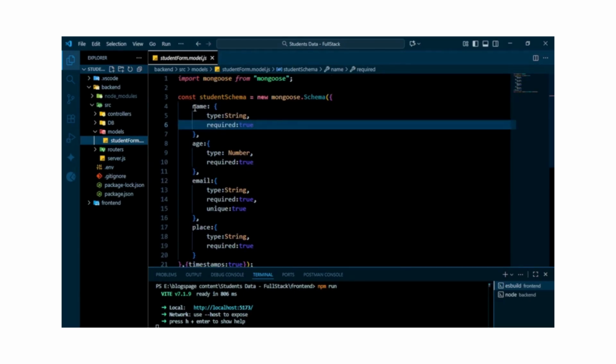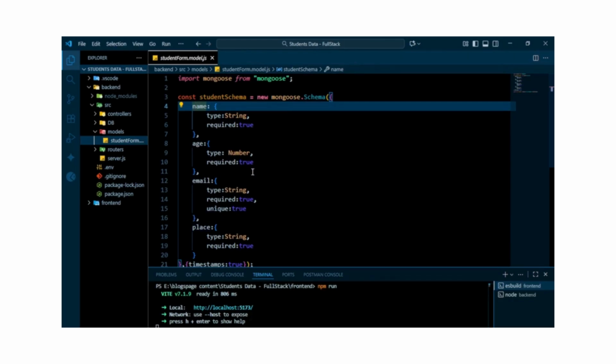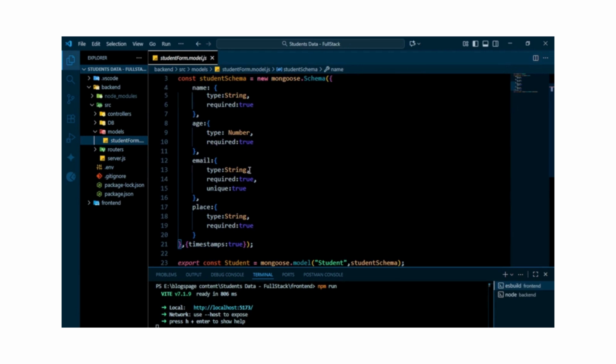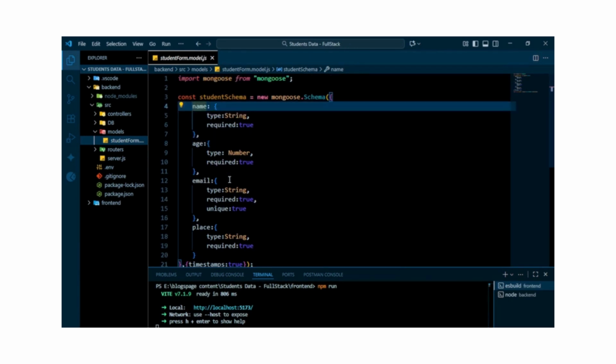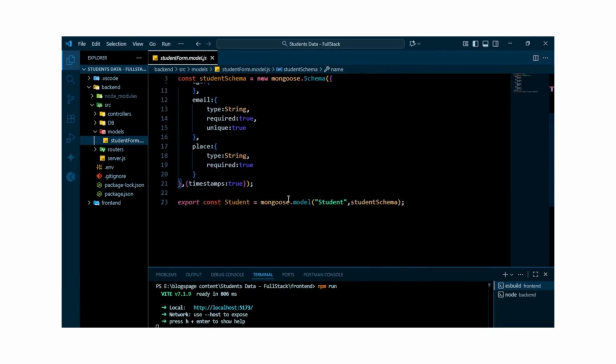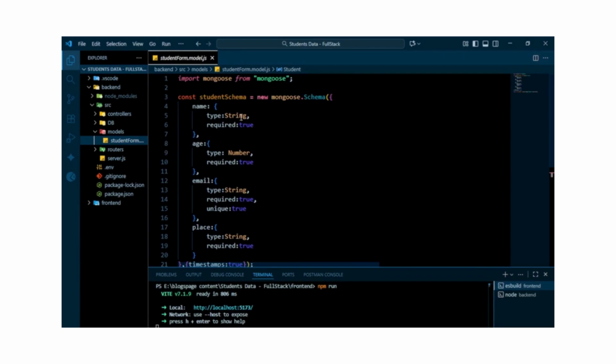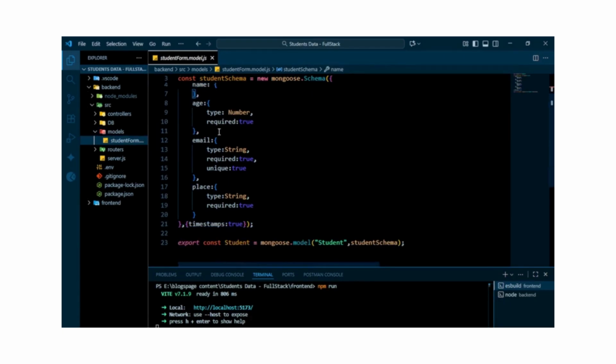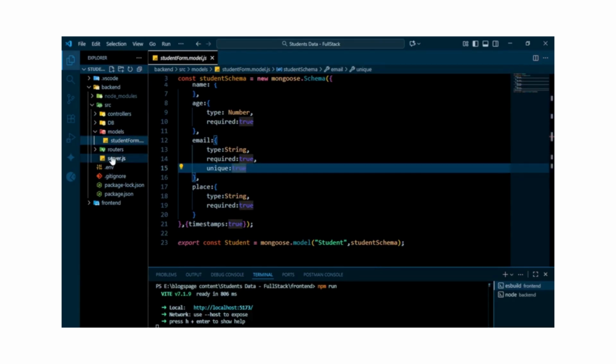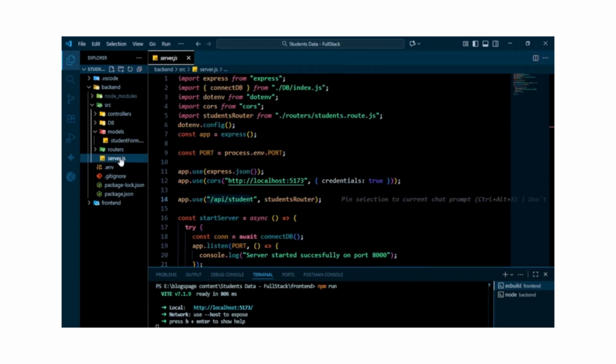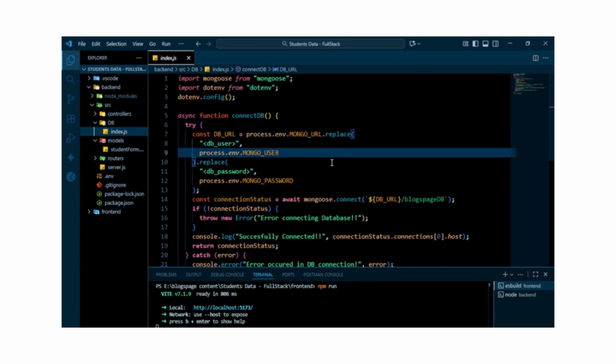As of now, we have only four entries. The model defines how the data will be represented in the database, and we have exported it as well. Now I will walk you through how the chaining is happening. The model is created. The very next part is to start the server and connect the database. In order to do that, first write the database connection logic.